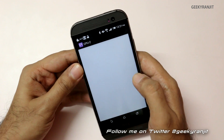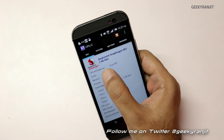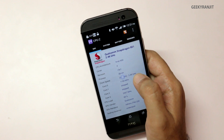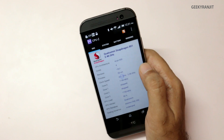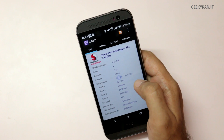Let me give you an idea using the CPU-Z app. If you open it, you can see that it's clocked at 2.46 gigahertz, whereas the international version was clocked at 2.27 gigahertz. I've also done a benchmark with the international version — the link will be in the YouTube show notes. It's the same processor: the Snapdragon 801, a quad-core processor.